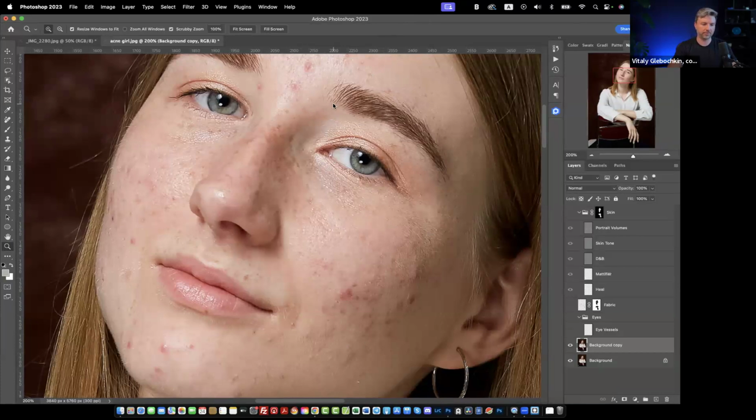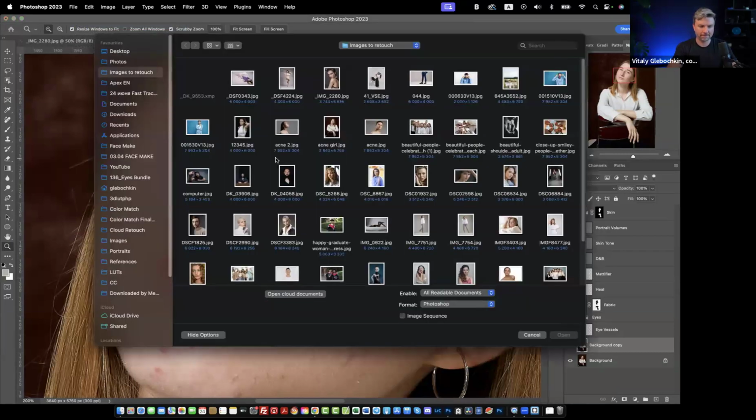Okay, can you please show an image and use fabric and clean backdrop? Yes, sure. So let me go and find something.